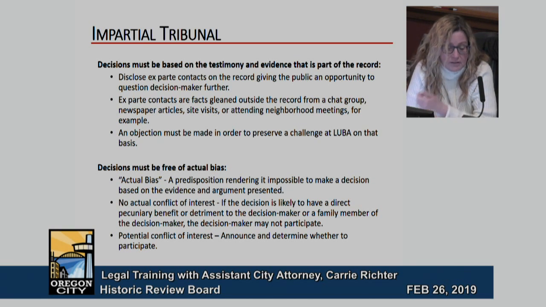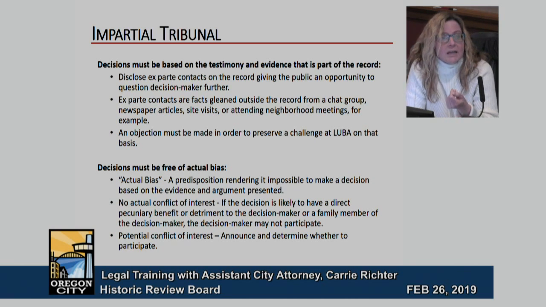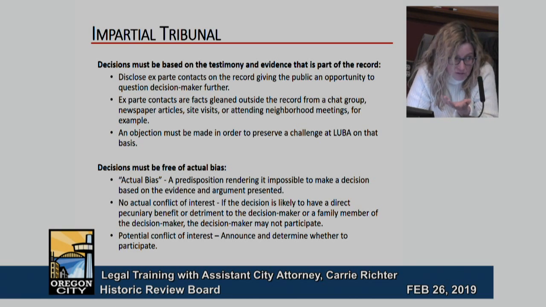You need to know that, as I said, there's nothing wrong with those contacts. It's expected that you may have those contacts. You are all connected to historic preservation in some regard, so it is likely that you will know of things that are happening in the community, and it's likely that somebody may come up and ask you. The point is that you need to disclose that contact, that communication. Somebody comes up to you in the grocery store and asks you about an application. You can respond that it's going to be before you at your February meeting, and encourage that person to come. Then when we come to the February meeting, you say, I ran into somebody at the grocery store, they asked me about this, I encouraged them to come to the meeting. That's all you need to do.